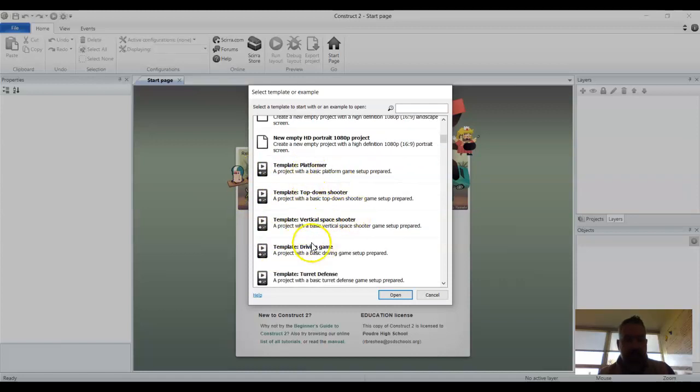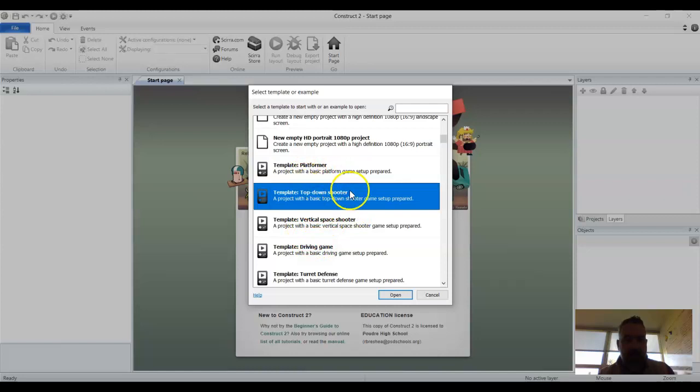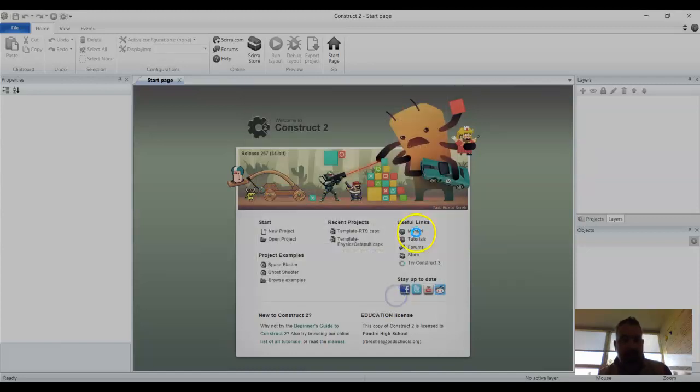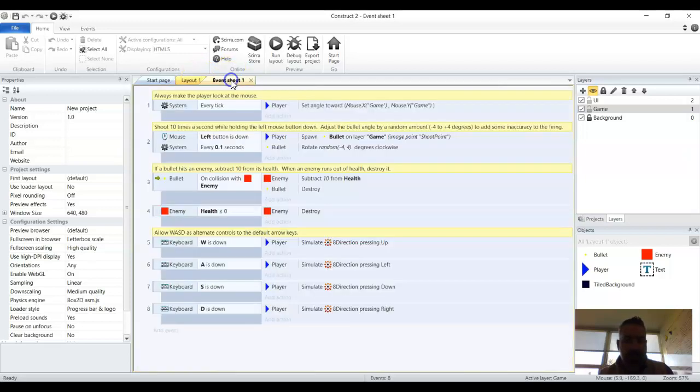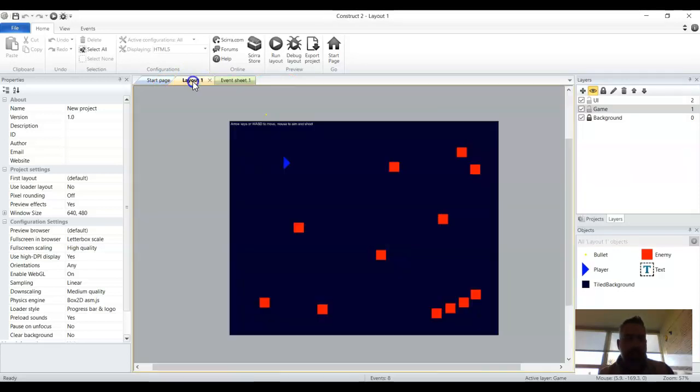If I'm thinking of a top-down shooter, I can open up the template. You can see they've got a very basic layout of this type of game. The graphics aren't anything to look at, meaning they're not fancy. They've got an event sheet. It's nice. It's got these yellow comments that tell you exactly what these are doing.